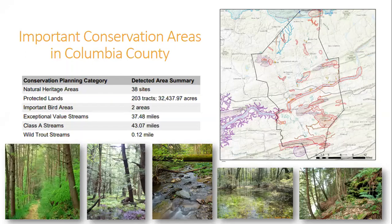I wanted to start off talking about Columbia County and the resources that we have here in regards to plants, forests, and natural resources. This is a really great resource to check out what kind of important conservation areas we have here. This chart is from a website called the Pennsylvania Natural Heritage Site, and they have a conservation explorer where you can look at this map and get a whole printout of all the natural areas in Columbia County that are worth protecting.